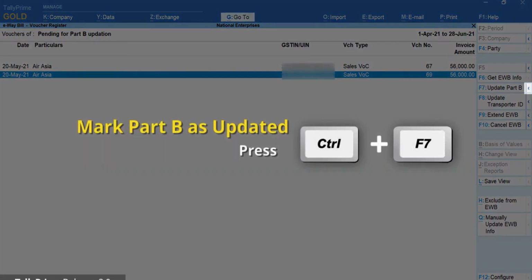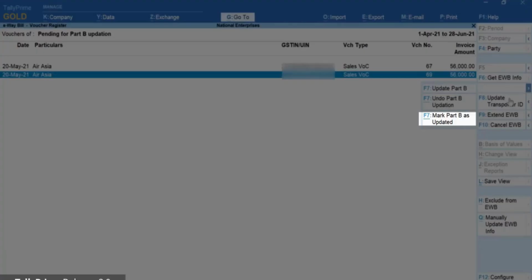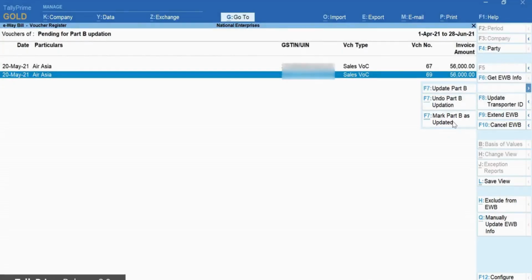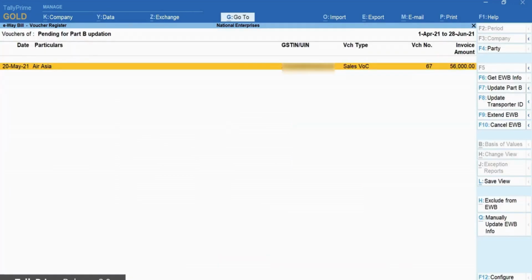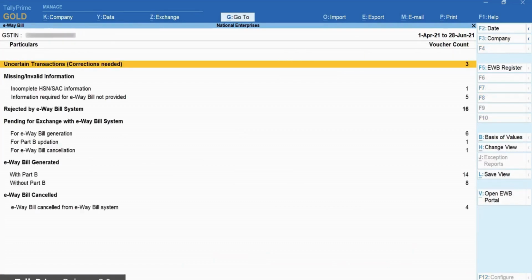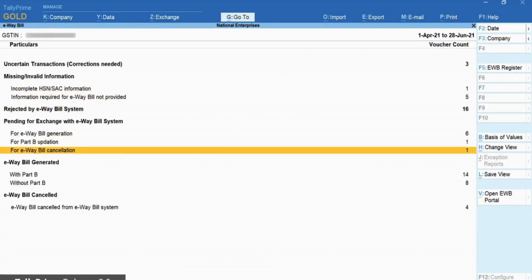Press Ctrl F7 or click the hidden key adjacent to the Update Part B button. The Part B updation details screen appears. Press Ctrl A to save and the transaction will disappear from the section and will move to the Generated with Part B section.